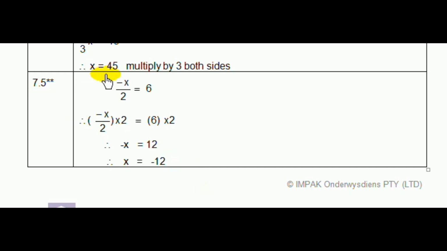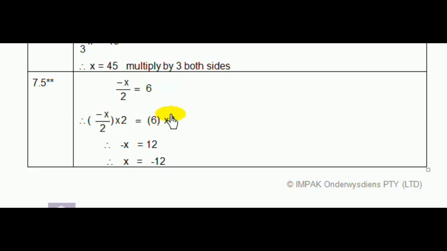7.5. Minus x over 2 equals 6. You have to solve x, or get the x on its own, or make x the subject of that equation. So you have got to get rid, in this case, of the minus in front and the 2 underneath. So the first one's first. The one that is the furthest away from that x, that's the 2. Get rid of it firstly. So to get rid of dividing by 2, you multiply with 2 there and multiply on that side.